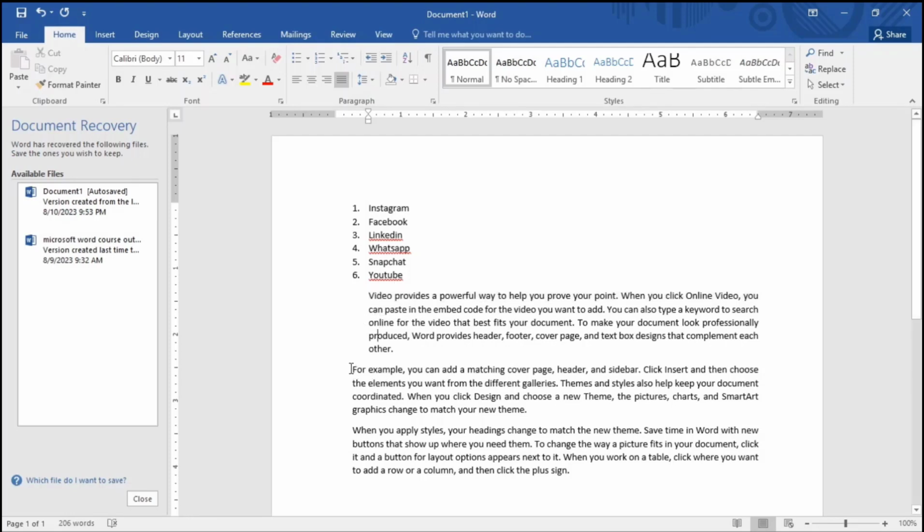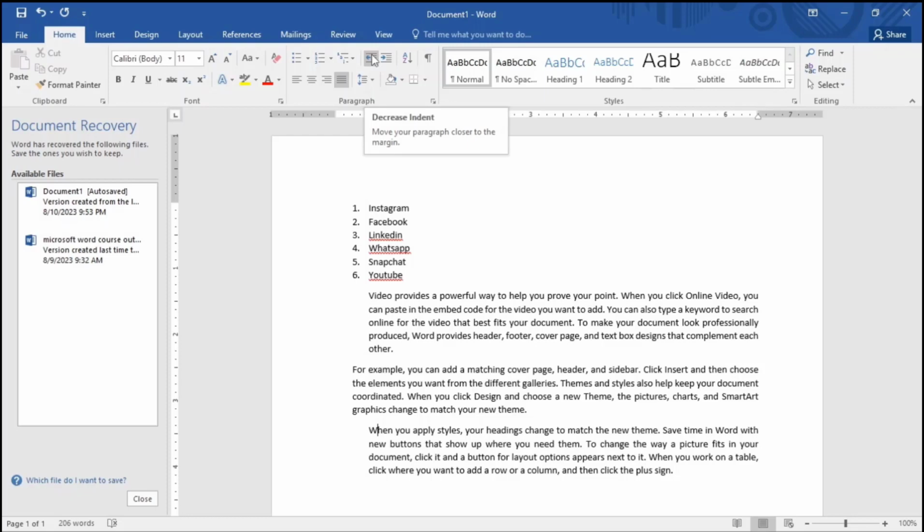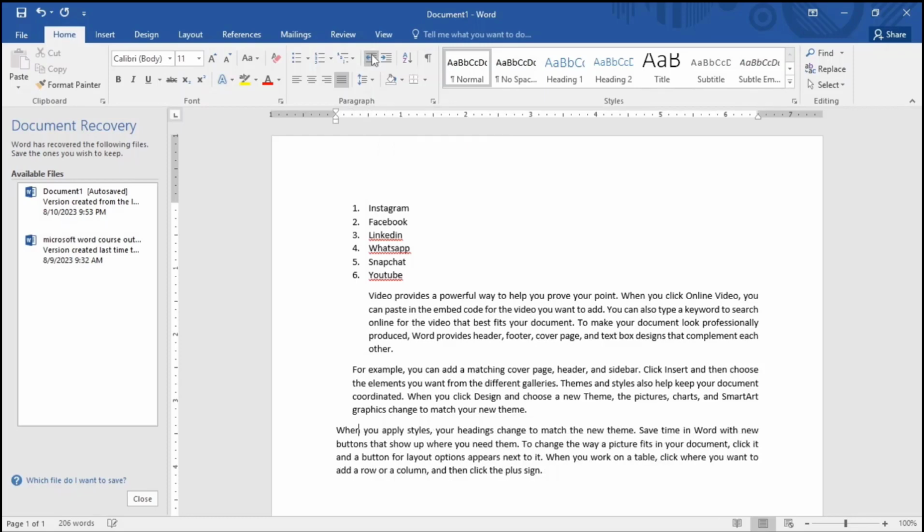I can also do the same for this, or even if I just put my cursor there, it's actually going to work on it. This is the indent and the decrease is going to take it back in. If you watch, this is it. So this is the highest it can actually go. So this is for the increase indent and the decrease indent.